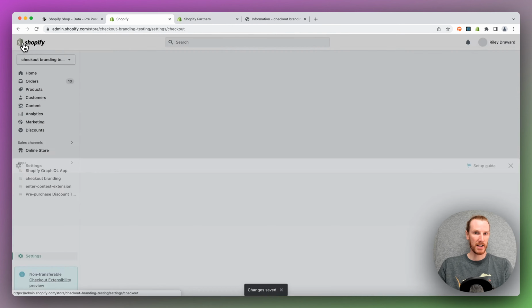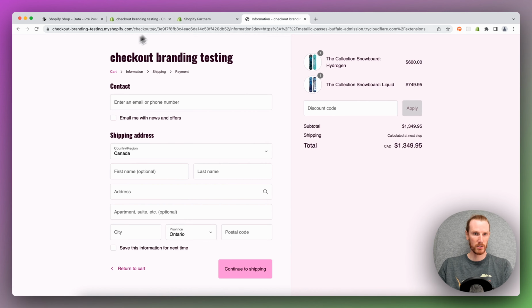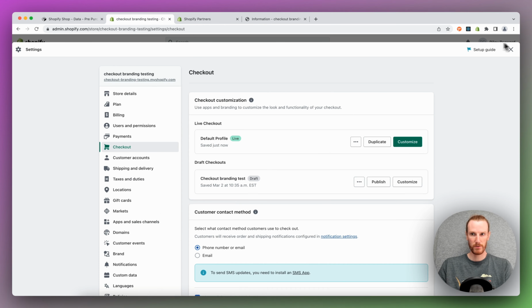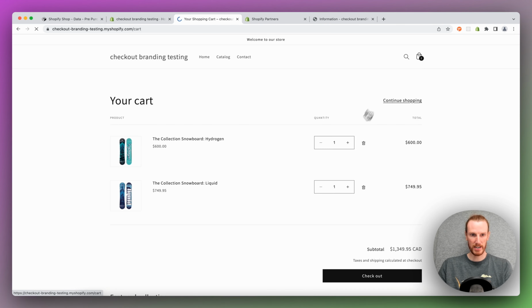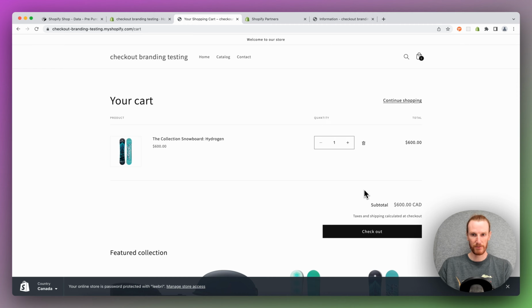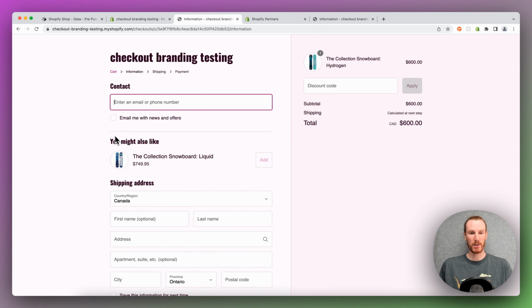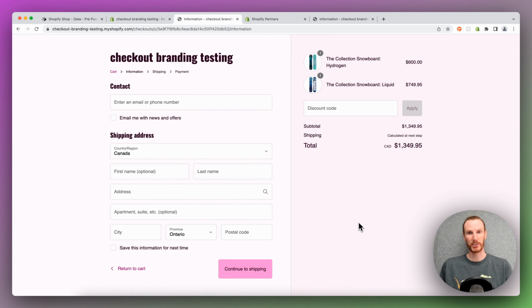And now if I actually just go to my store, let's go through the admin here. I'm going to go ahead and remove this offer and let's check out. And so my dev app isn't running, remember, but I still get my extension. If I click add, it still works. So that's a good way to preview your extension after you've published it. This is exactly what it would look like if a merchant were to install my app on their store. So fantastic. So we've built our checkout UI extension app.